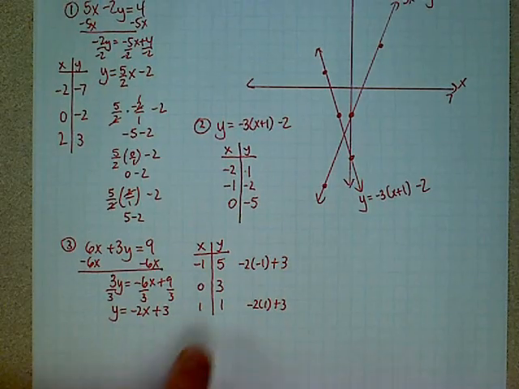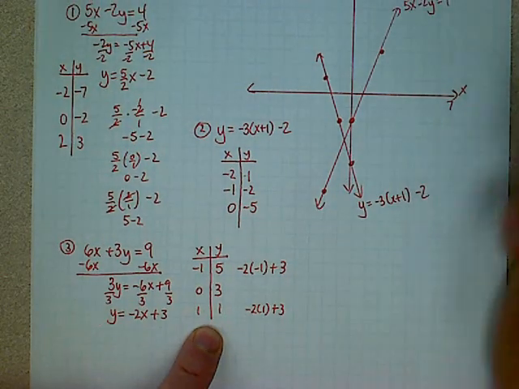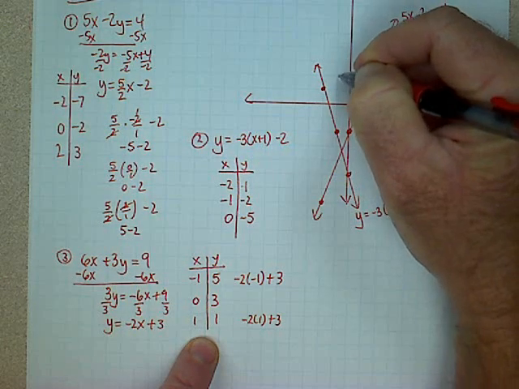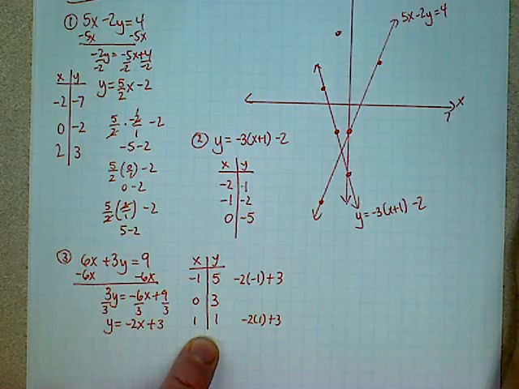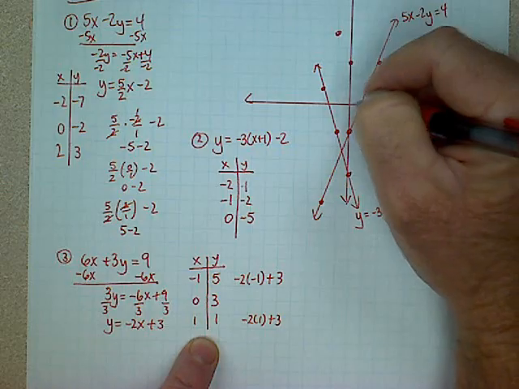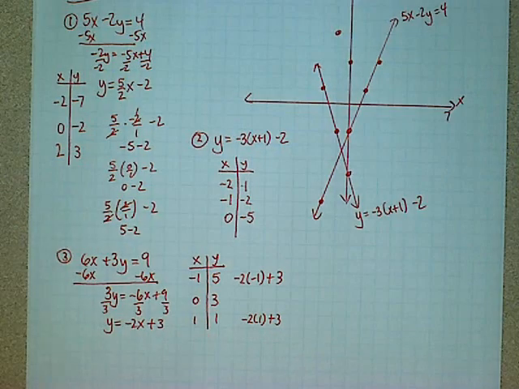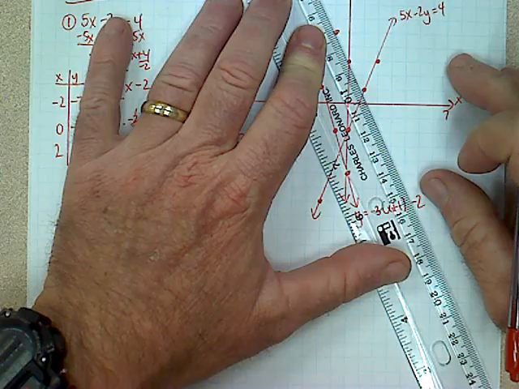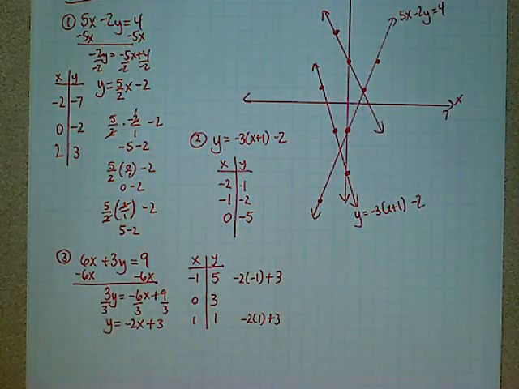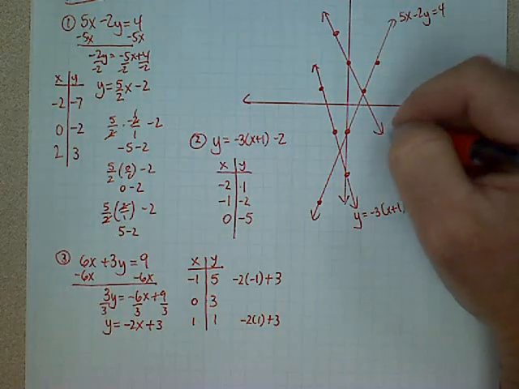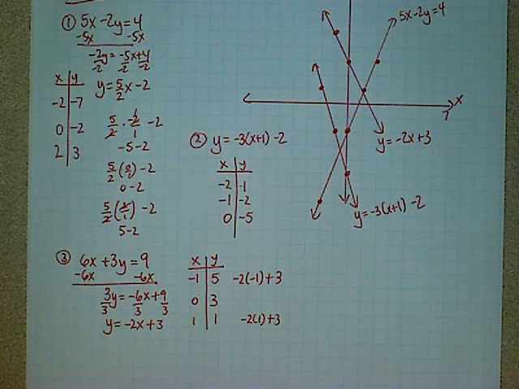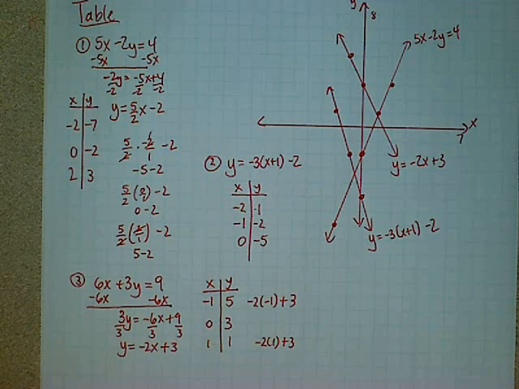So I'm going to keep that table, here it is, and we'll go ahead and plot our points up here in the top of our graph. So negative 1 is positive 1, 2, 3, 4, 5. 0 is 3 over 0 up to 1, 2, 3. And then 1 is 1 over to 1 up to 1. Go ahead and connect those dots with a nice straight line, and you're going to have it. Let's again label that. That was y equals negative 2x plus 3. Got it. All right? So that is graphing with a table.